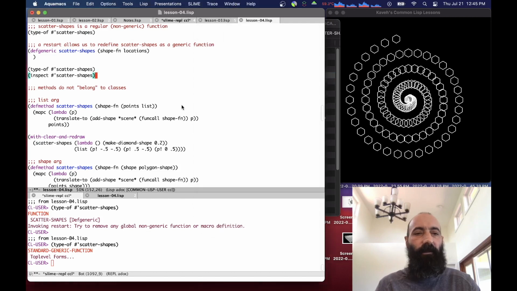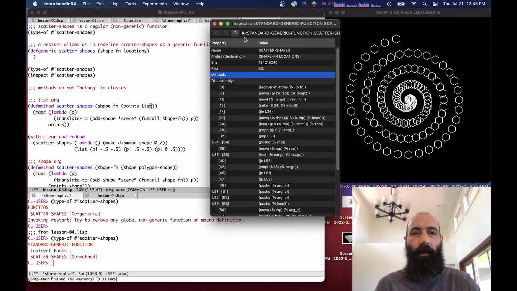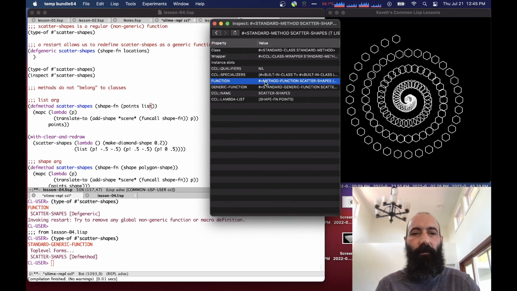The first one takes a list of points. This is the one we currently already had as a regular function. And it does the same thing as it did before. So if I compile this, and if I reload my inspector window, we can now see that it actually has a method scatter shape.